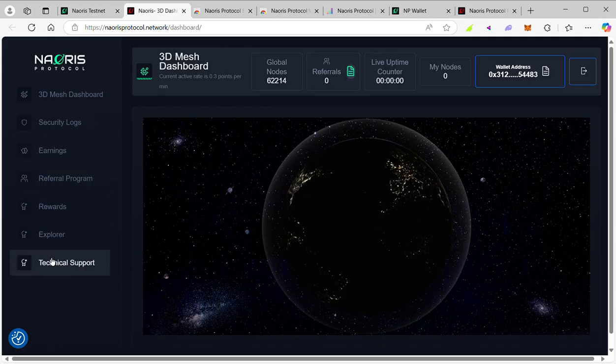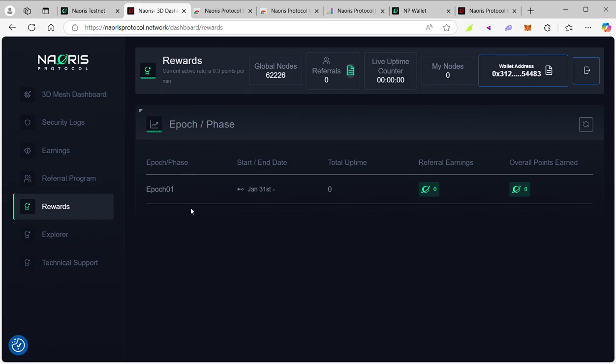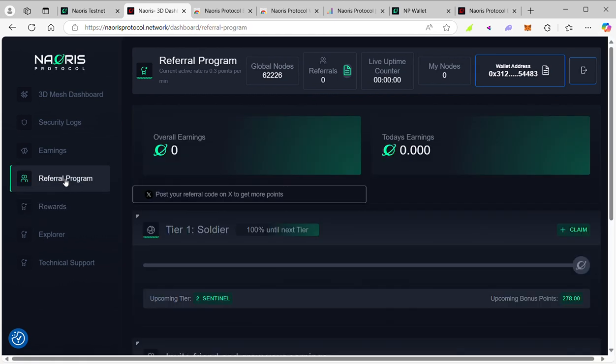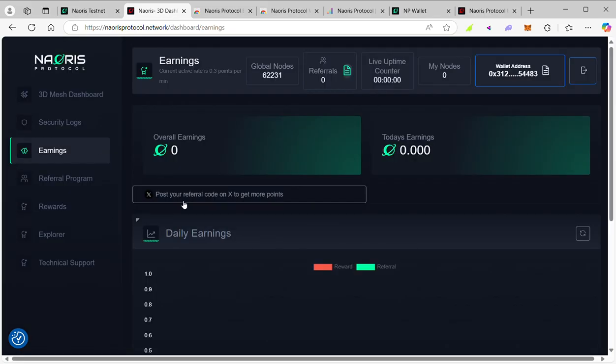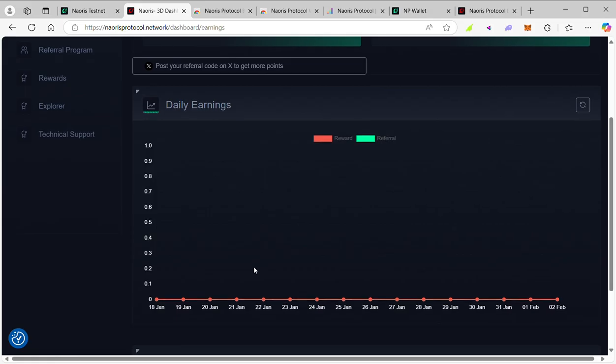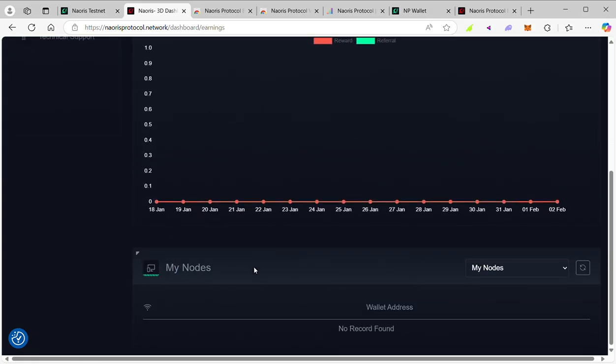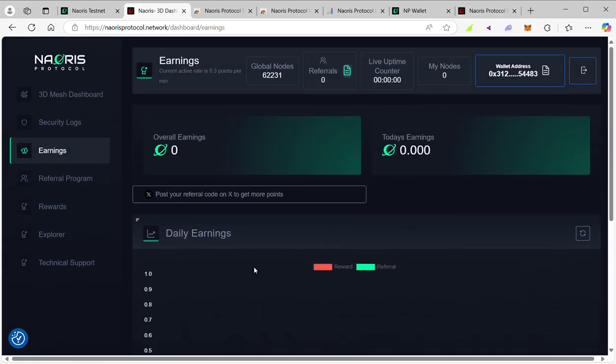So you can come here, explore. This is your reward place. That's after your mining. If you're mining, you're going to see how you're able to mine, because it requires you to turn it on. And then this is your referral. Based on the number of people you refer, you're going to see them appear here. And then here is earning. Also, it's going to be showing you based on the uptime that you were able to get, based on your nodes that are able to accumulate.